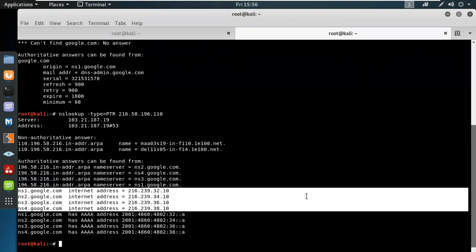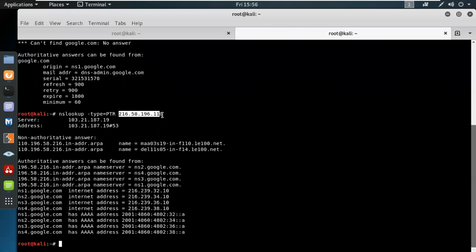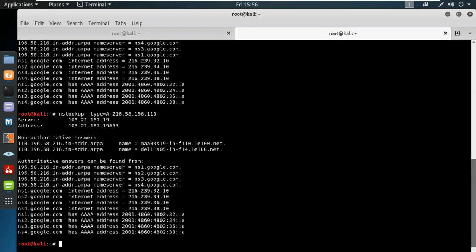So the most important part, this was a part of your reverse lookup query to simply check which IP address belongs to which category over there. I can use capital A over here if I want to check the IP assigned. I can see the same thing.